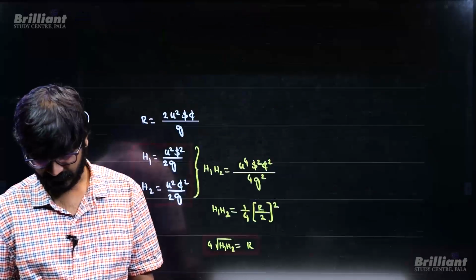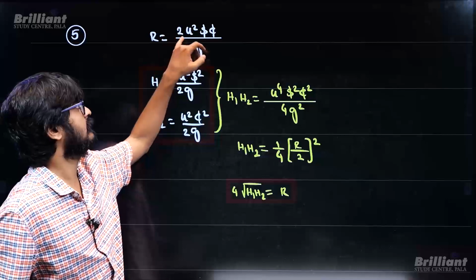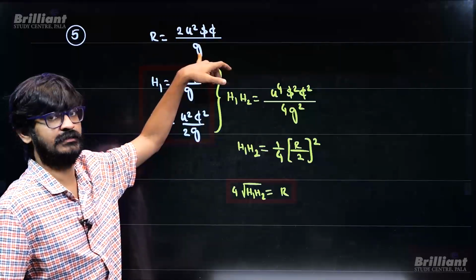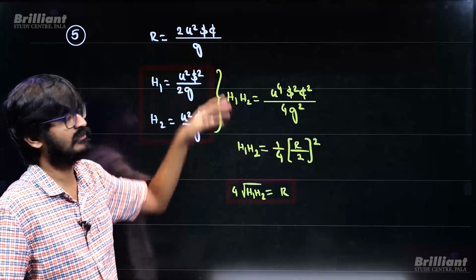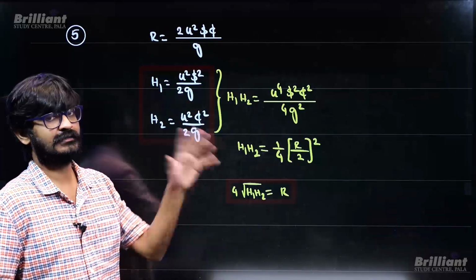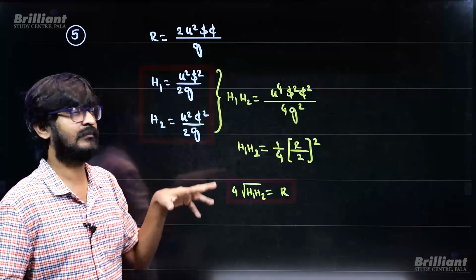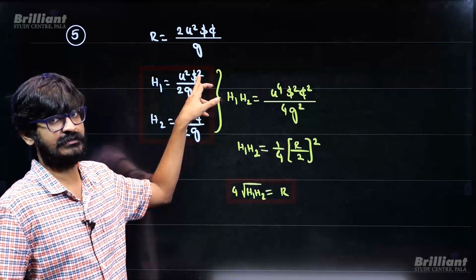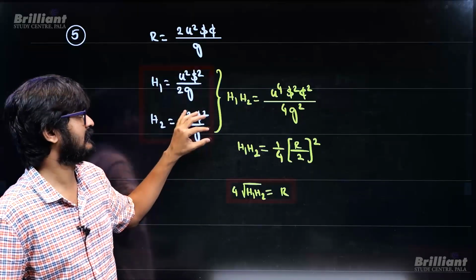So basically when you throw at angle theta or 90 minus theta, the range is going to be the same. Range is 2u square sin theta cos theta by g. When you throw at 90 minus theta, this will become cos theta, this will become sin theta, and the range remains the same. When you throw with angle theta, the maximum height is u square sin square theta by 2g. When you throw with 90 minus theta, sin of 90 minus theta whole square will be cos square theta. So in one case this is the maximum height, in the other case this is the maximum height.